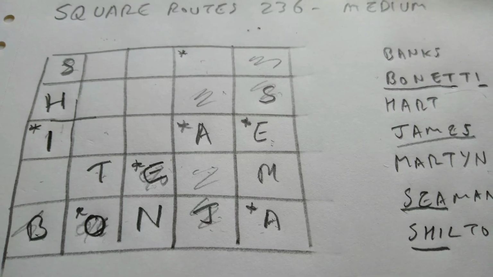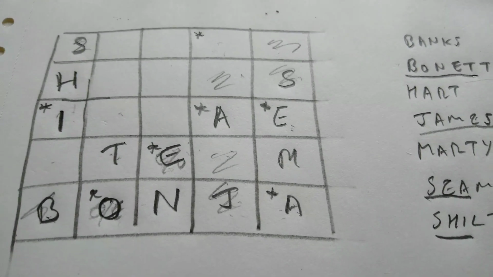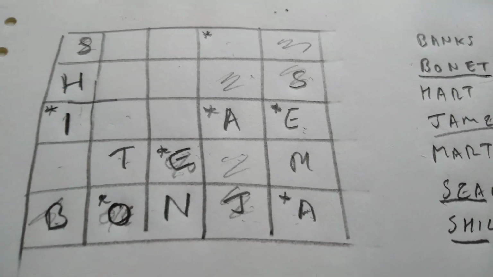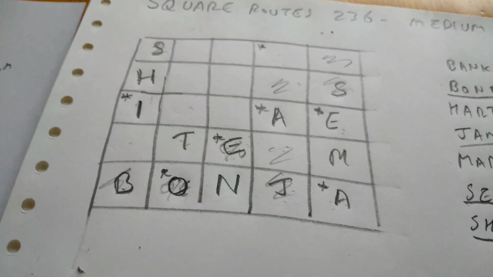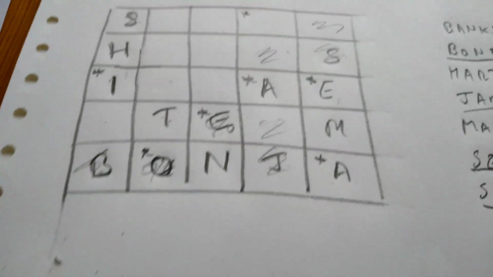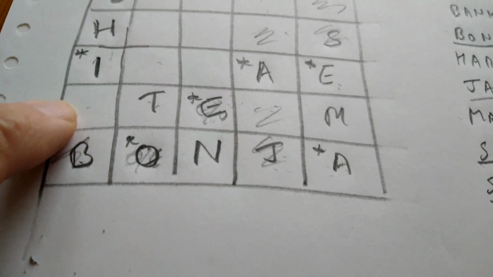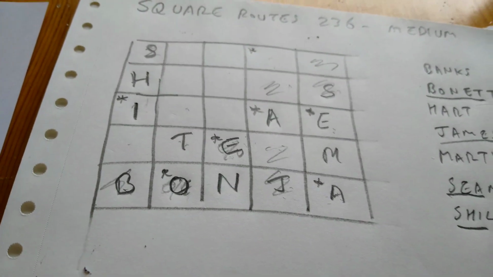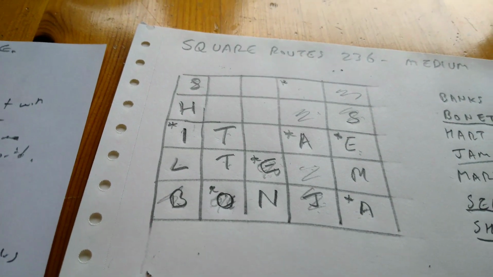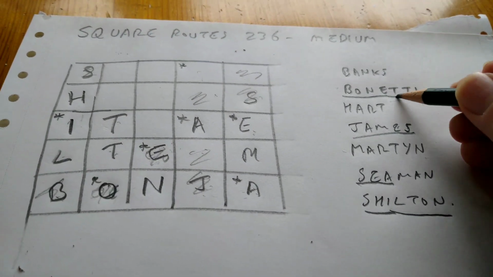And this is a slightly convoluted clue. Now the puzzle must have a unique solution. So it means that another word must use either the L or the T that we haven't put in yet, or both of them could be in a different word. Well, the L is only in Shilton. There's no other words with L's in. So it must be the T that's used in another word. Well, it could be in Hart or Martin. And they're not going to get over to this square. So we can be confident that that's the L and that's the T. So we've now put all of Shilton in and all of Bonetti in.